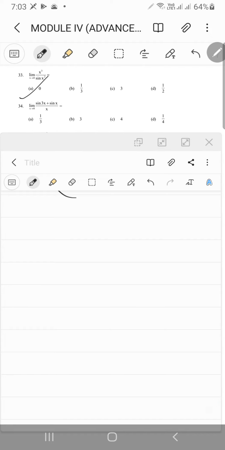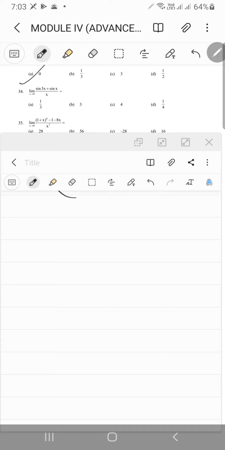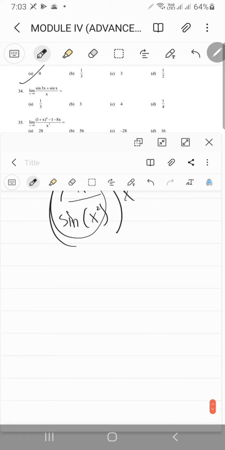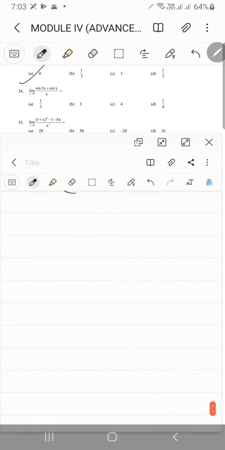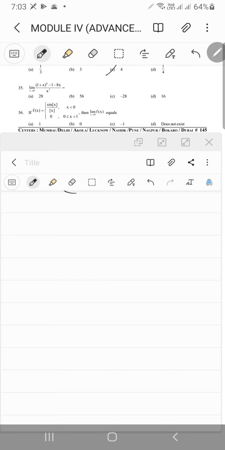Wait a second. No, wait. Yeah, it's fine. Totally agree, this is fine. I was thinking that maybe this would not exist, but then it's -0, +0 is the same thing. Limit x approaches 0 of sine 3x plus sine x upon x. It's going to be 4. Just use the small angle approximation for this. Next question.